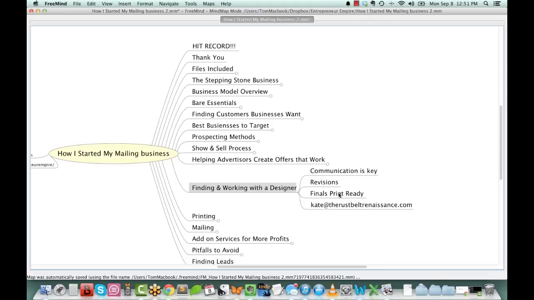So the way that I had Kate do that, you have the client's ad, and then inside their ad, we would make a smaller area that they would cut out to bring in to redeem. And I just made sure that no two cutout parts lined up. So when they cut out an ad on one side, it does cut out a piece of the ad on the other, but it doesn't cut out the other advertiser's coupon.